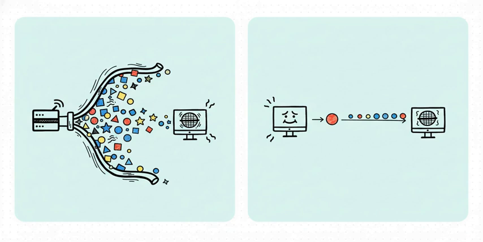But now, look at the right side. The NATS window model. The client makes a very specific request, the broker does the filtering on the server side, and only the targeted messages ever get sent over the wire. It's a small change in concept, but it has massive implications for your entire architecture.